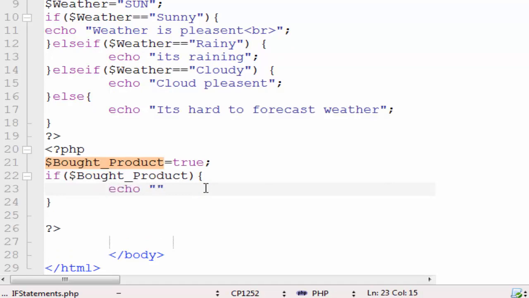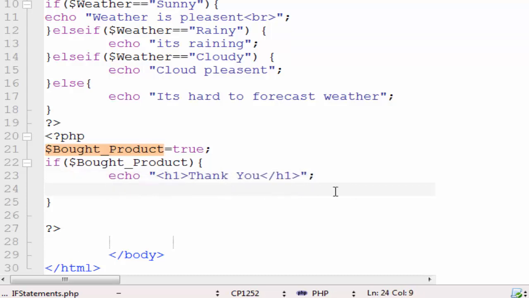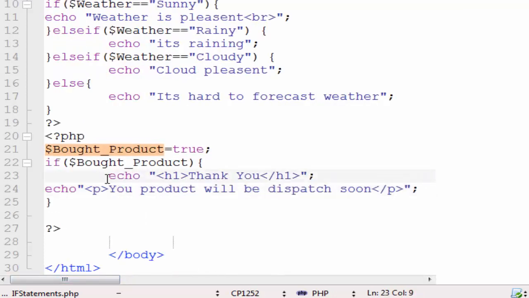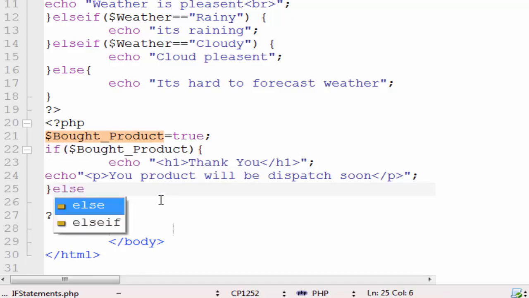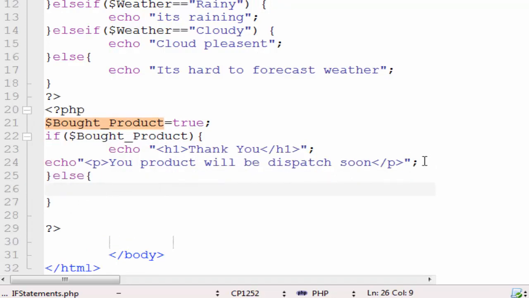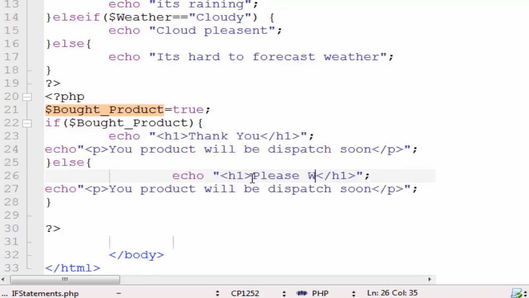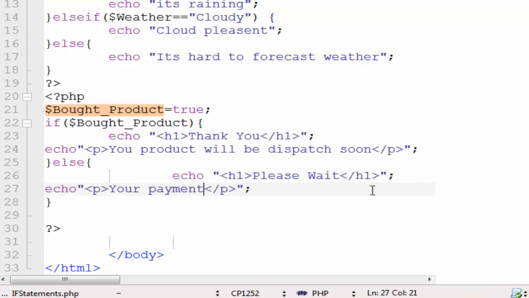You can say thank you, your product will be dispatched soon. And in case it doesn't, then you can simply print out one statement of else in which you can say please wait, your payment is in processing. So this one is one real web scenario.